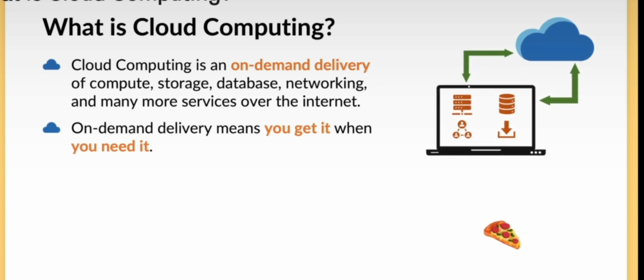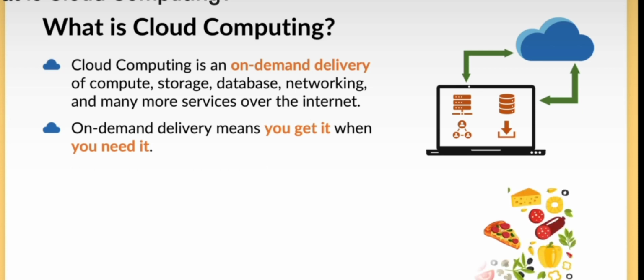Suppose you are a foodie and you love cooking and trying new recipes. Imagine how great it would be to get the exact amount of ingredients every time you try a new recipe, so that you will get the best taste and will not end up wasting any ingredients. It may not sound possible when it comes to ingredients, but it is undoubtedly possible in the case of cloud computing. You get exactly what you need, and that too when you order it.